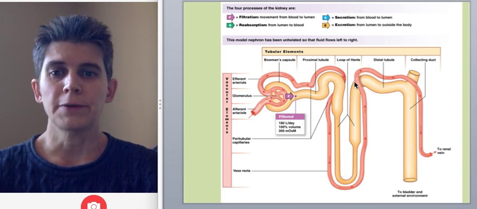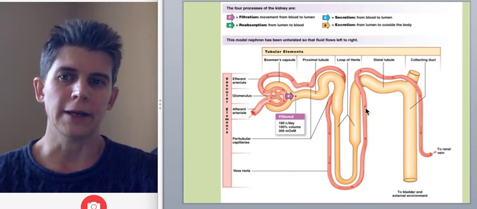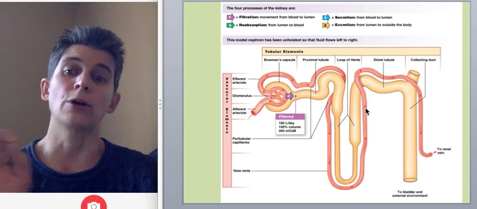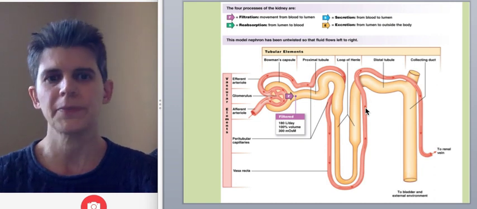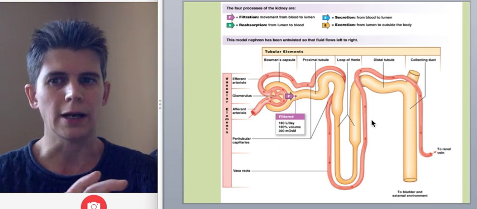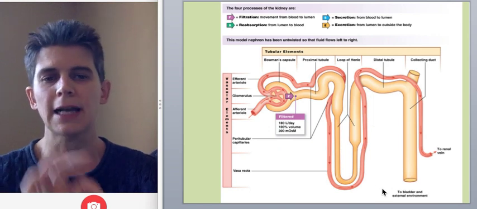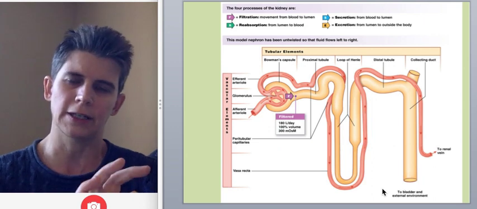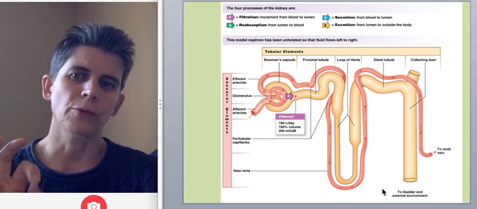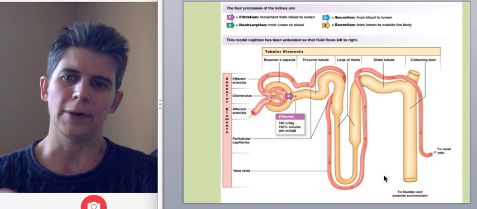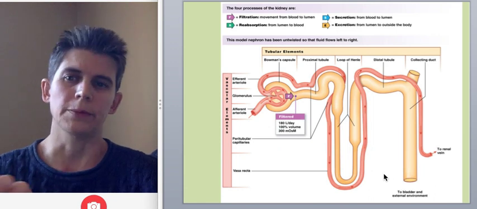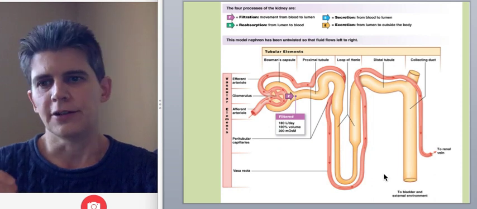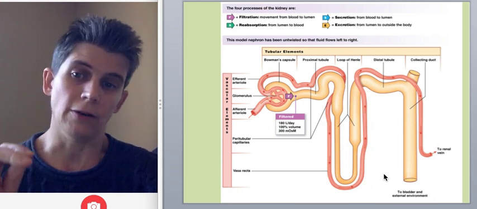So the loop of Henle is always, as I explained in my other video, setting up the conditions under which urine could be concentrated. Whether it actually is or not depends on what happens in this second half of the nephron. The distal half, the distal tubule, and the collecting duct, those are the regulated parts of the nephron, the parts that variably reabsorb salts and water in response to conditions in the body and the hormones that signal those changes in conditions.